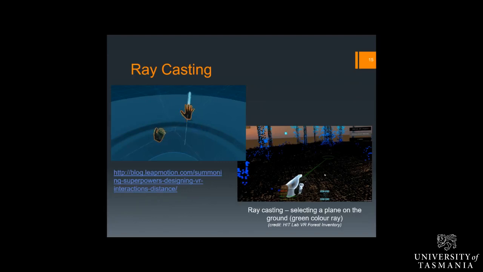Okay, the image on the right shows our application in the forestry that we use. Basically, we intersect with the floor and generate, okay, that's where we want to go. That's the floor we want to interact with. Or we can point to the tree, we collect the tree. The tree here is collected by LiDAR, floating on the UAV platform, scanning the forest, that part of the project at the HitLab. And you can get the sense of this one. So you have a hand directing and you have ray casting. So those are kind of common themes that you can use.